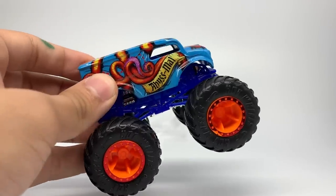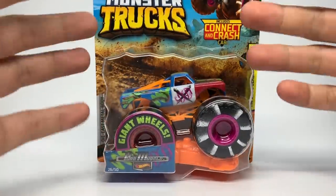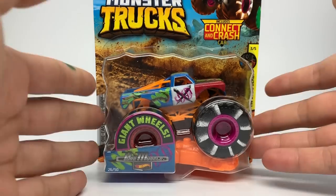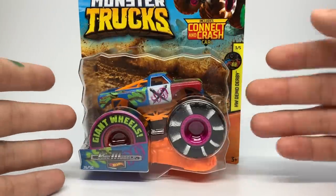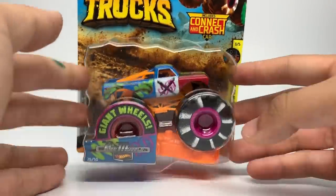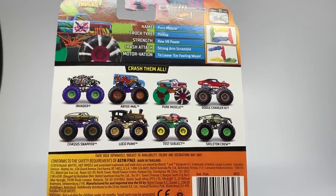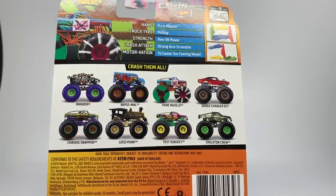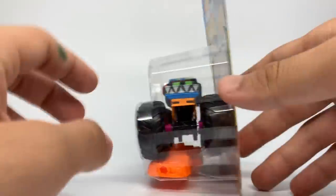The final new truck is the Demo Derby's Pure Muscle — one of my favorite Demo Derbys so far. I'm still waiting on the actual Town Hauler Demo Derby, which is the real one that runs in real life. This is three of five. The next Demo Derby to be released is an Invader variant — a green tank with a mouth like V8 Bomber — but this is Demo Derby three of five. The stats are the same as normal Pure Muscle: truck type is Pickup, strength is Raw V8 Power, crash attack is Strong Arm Scramble, and the motivation is to leave them feeling weak.